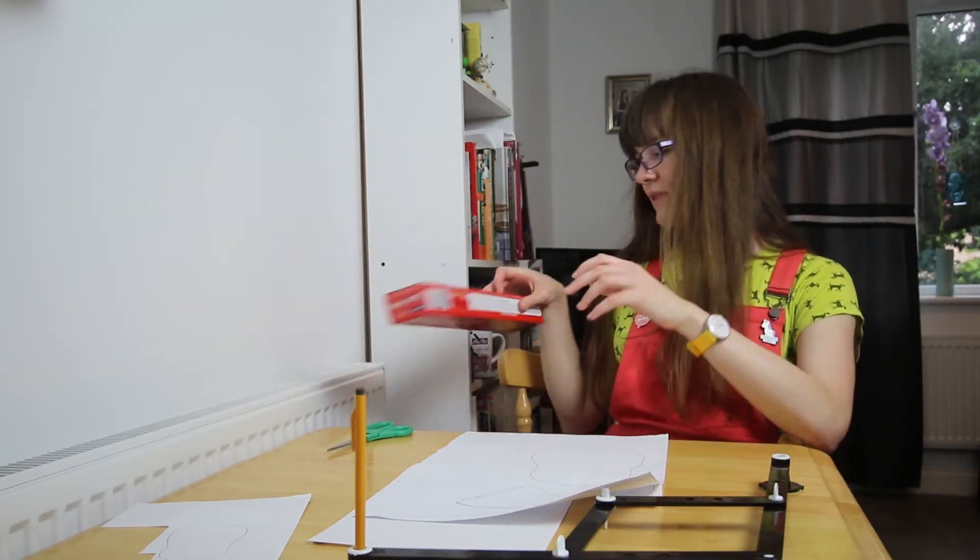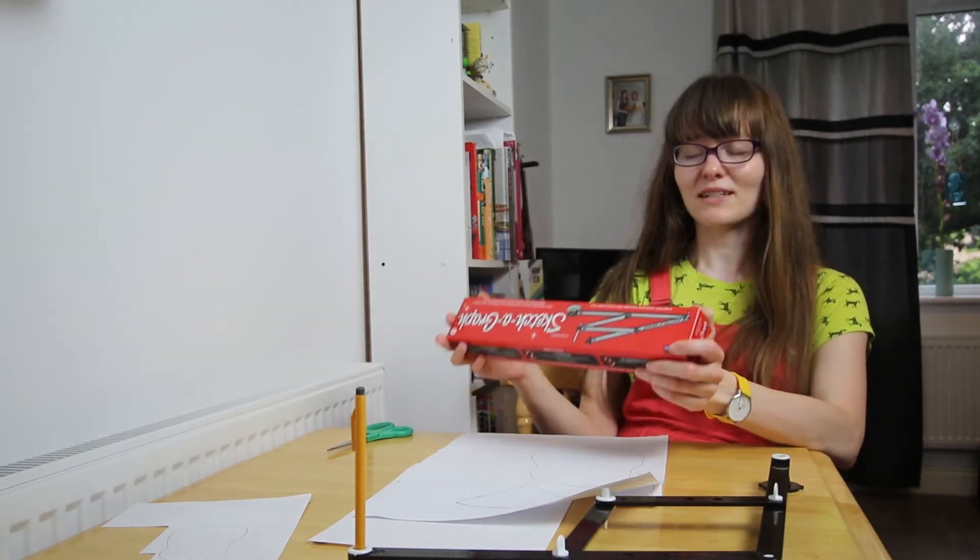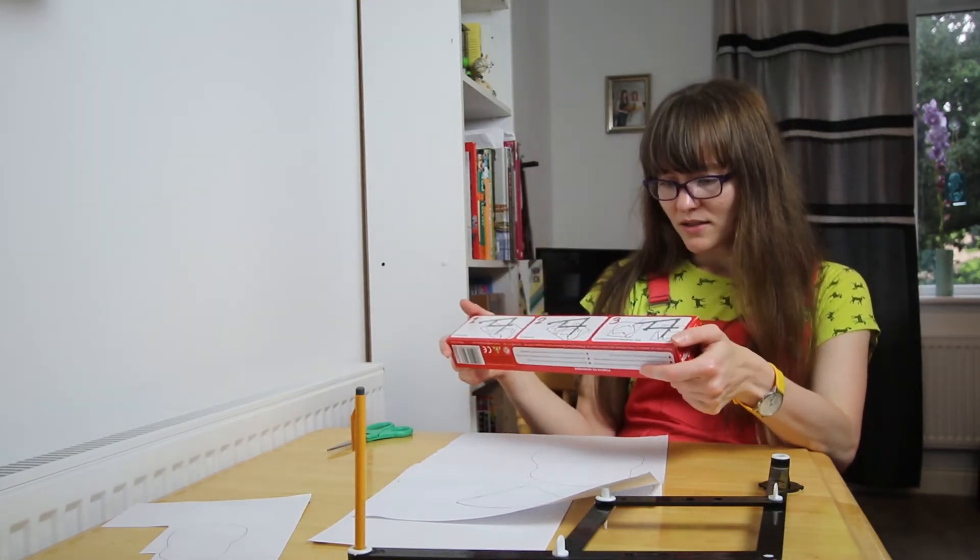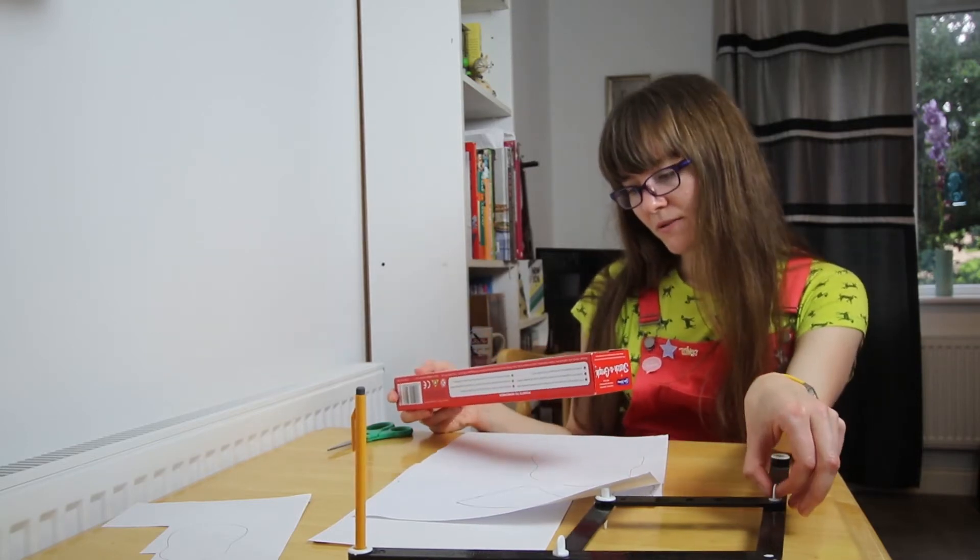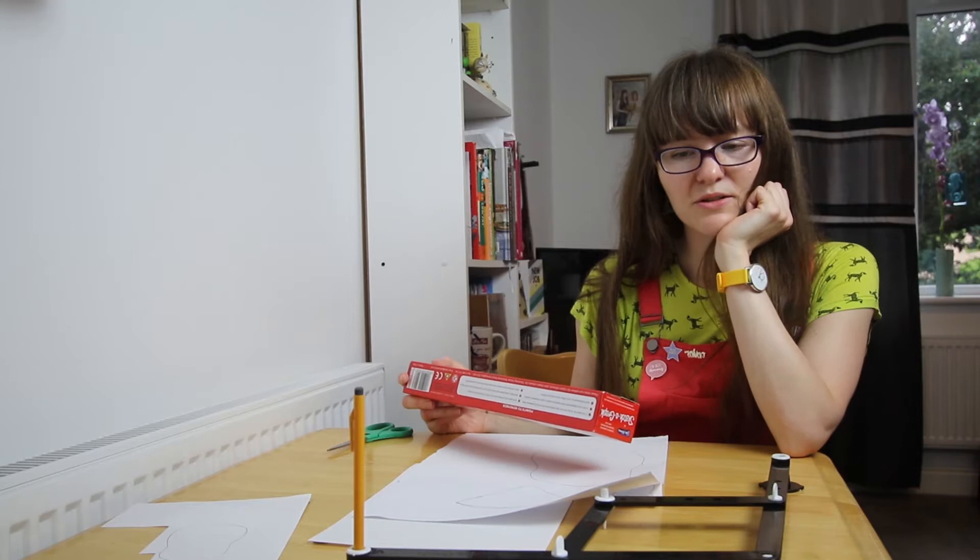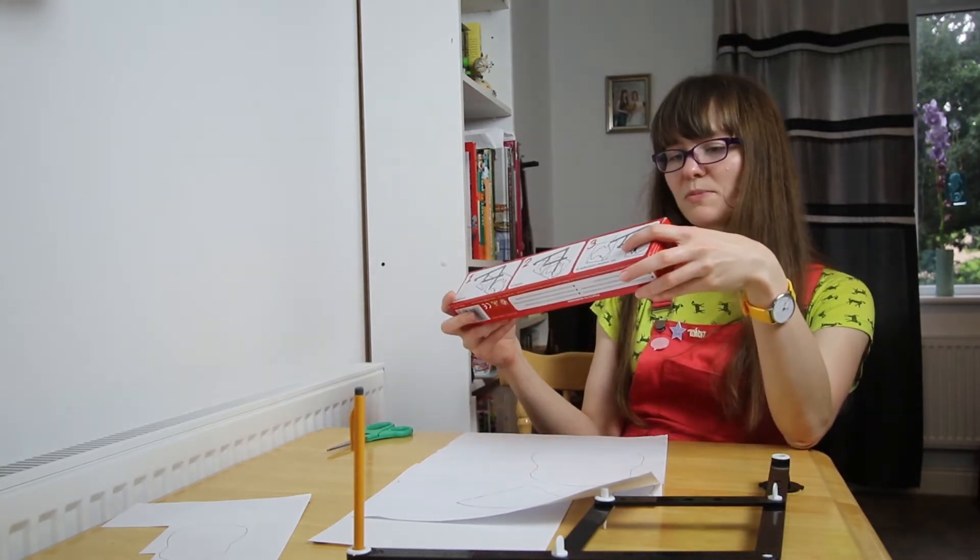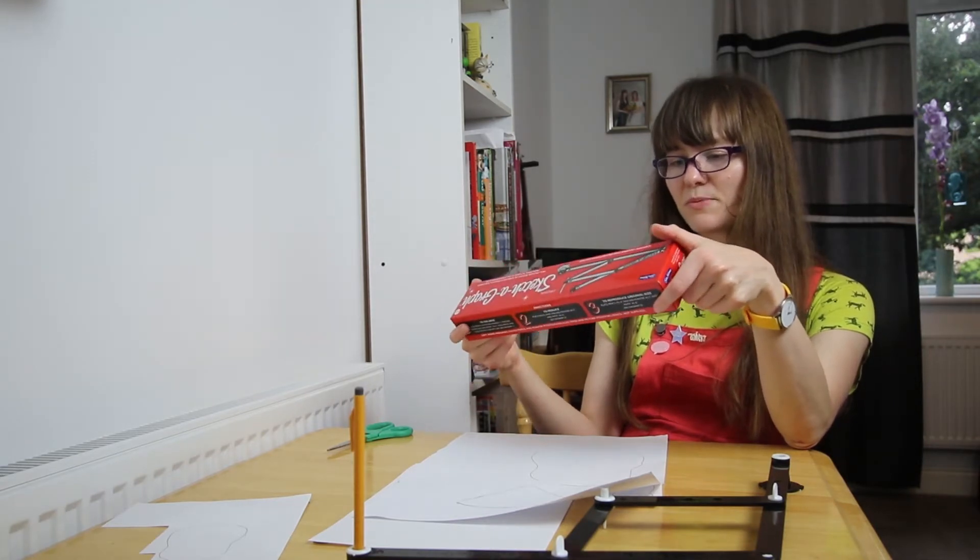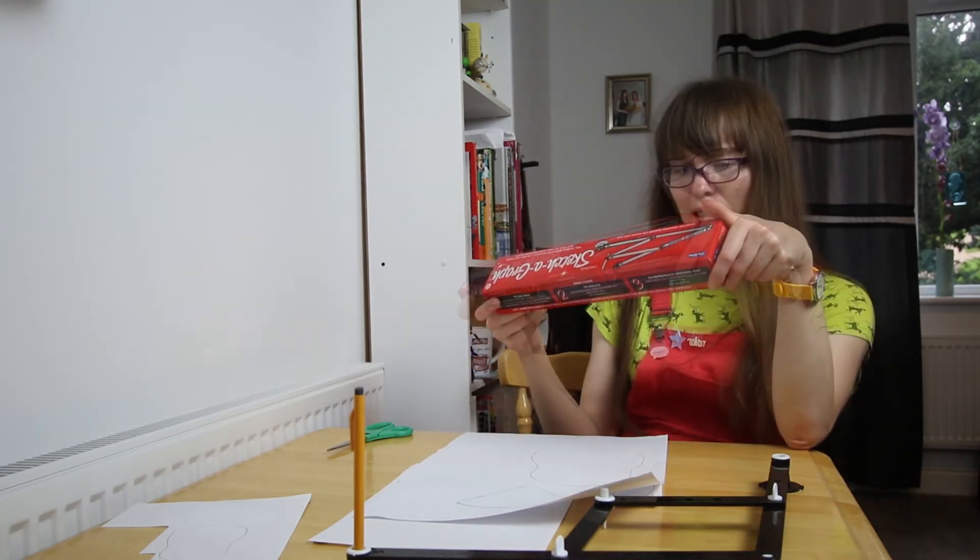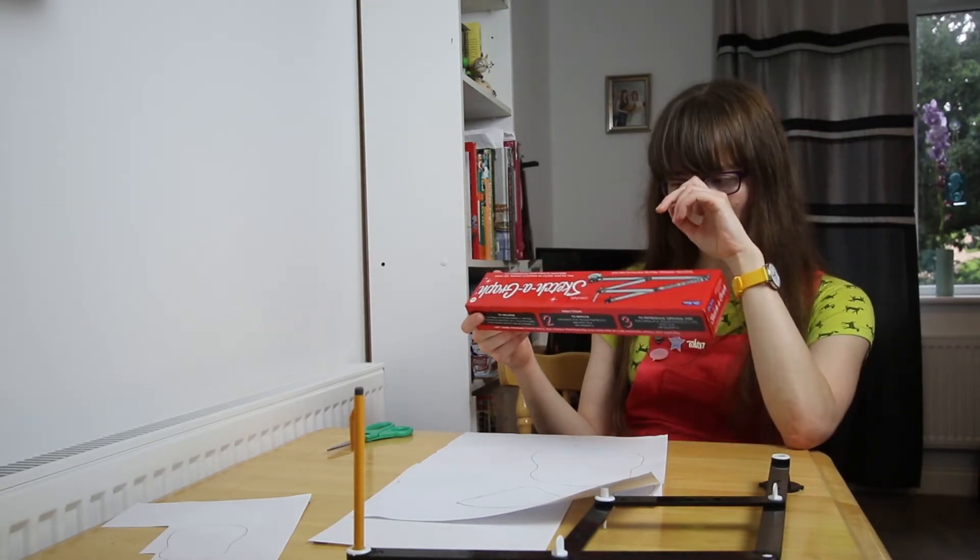I don't know whether you can gauge the percentage. I'm guessing it's just doubling it in size or I hope it is because I need it at 200%. I don't know if you can move these at all because there are other little points on it so I don't know whether you can make it, you know, 150% or anything like, oh you know, 50%. Okay they recommend starting by enlarging a map such as a weather map from a newspaper.